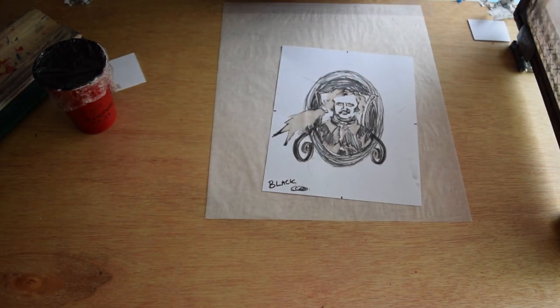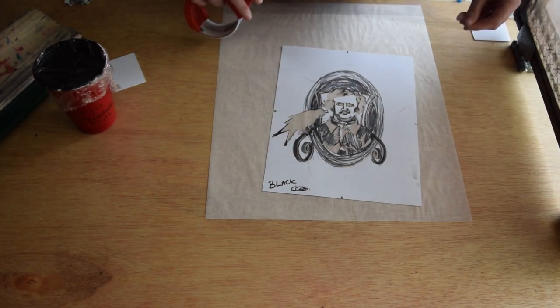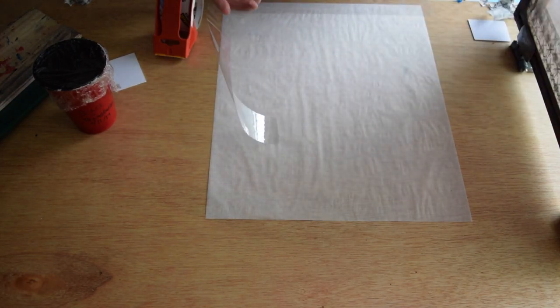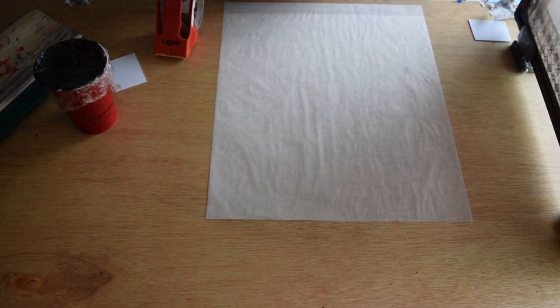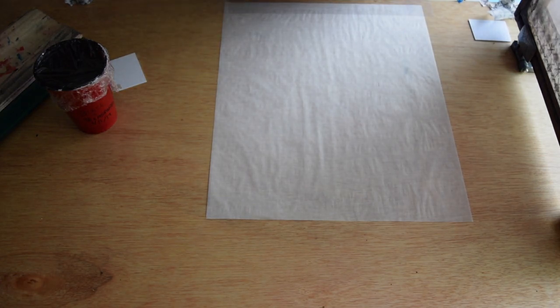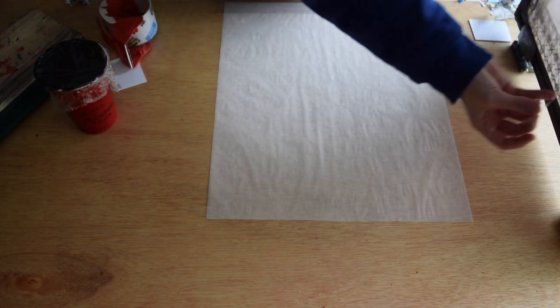You can use some kind of removable tape. I prefer this clear packing tape. You actually want to put it somewhere in the middle of the screen to get the most even print. You want to make sure you're not taping over your stencil by any means. So this is pretty close. I don't know if this is in the frame, maybe not. So I am making sure this is flush. And really, you don't need to tape all of it.